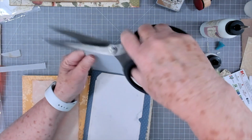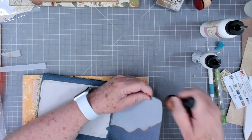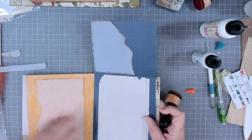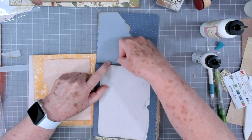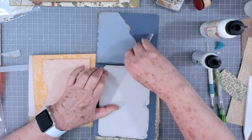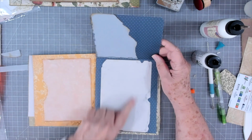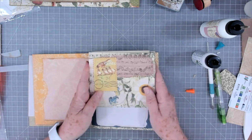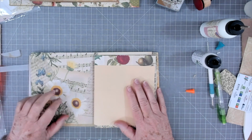Okay, go ahead and cut that little tip off there. I'm trying my best not to get my little book out of line here. Okay, now you can see on this one, because of that dark background, you can see where I put that glue, but when that dries you won't be able to see that. It dries white, so you won't be able to see it. We're going to leave that like that, I think. And like I said, if this doesn't dry where I don't see those lines through there, I may come back and put something else on there, but I like that. Lots of journaling room there. And then this page, I'm not going to do anything to, because I like that.